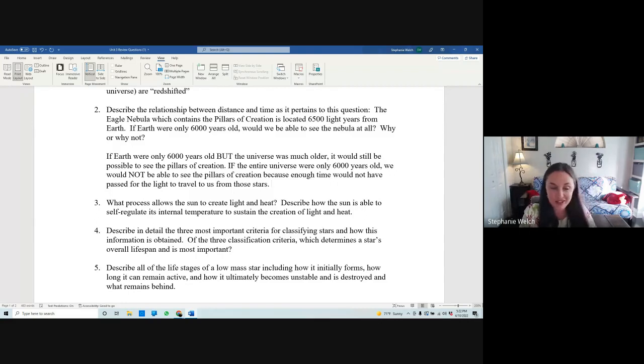There are lots of different ways we can get at the same information, but the basic concept is any view of space, no matter how close we are to that object, even if we're talking about the moon or the sun, there always is going to be some level of time delay. For the moon, it's seconds. For the sun, it's minutes. To even the nearest star, it's going to be a time delay of years between when the light left that object and when it reached us.